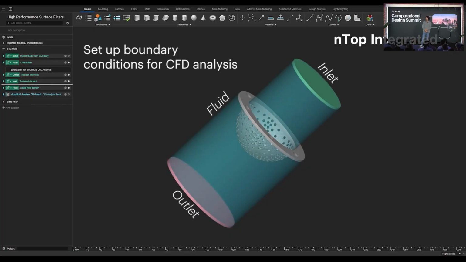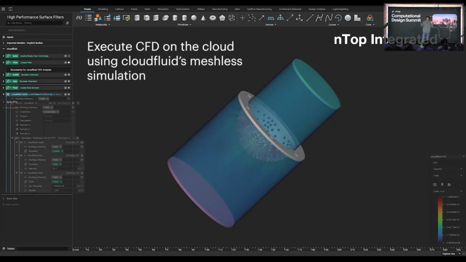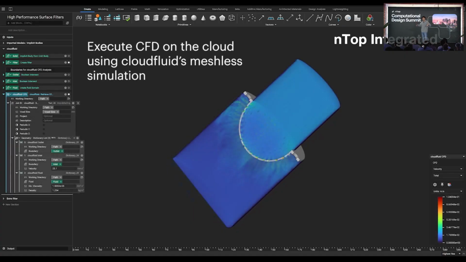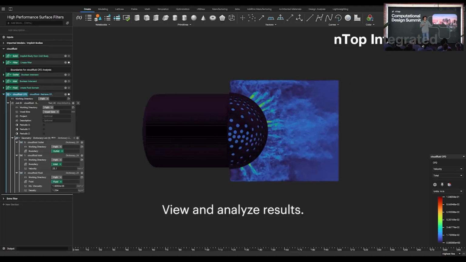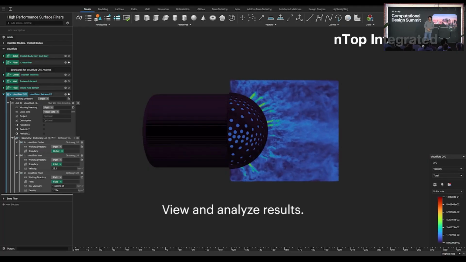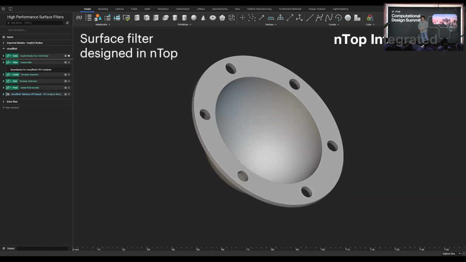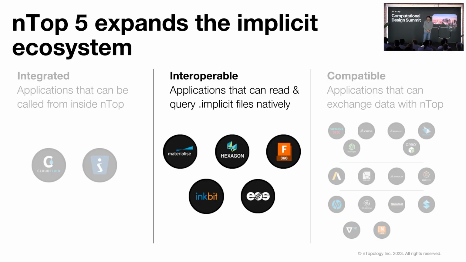And so you could see that model being set up, parameterized by the boundary conditions into it, running through a fluid flow analysis. And so what this enables is really rapid iteration through design changes to the filter, so you can achieve the fluid flow that you'd like in a filter or internal flow systems. Next, I want to talk about interoperability.